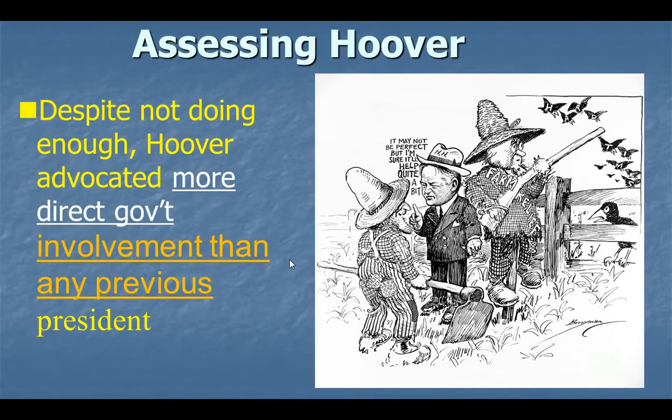And some of the toughest times are really found in our nation's cities, because in our nation's cities, people can't just necessarily grow a crop or grow a garden and support themselves. And in rural America, that can kind of happen yet, even though farmers are suffering. There's a way to feed yourself in many cases yet. But Hoover, despite not doing enough, did advocate direct government involvement more than previous presidents, especially Republican presidents. Right? And so he talks some relief, but the key idea here is that it is, in these hard times, not going to be quite enough.